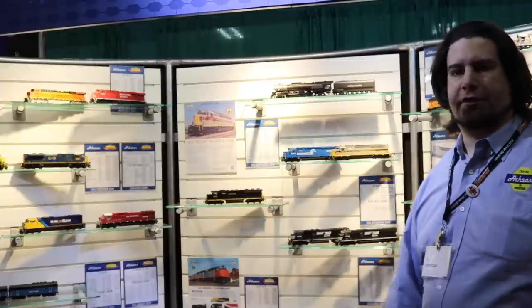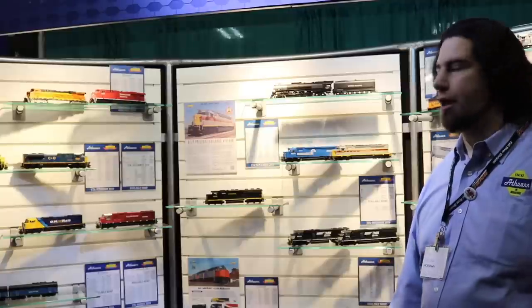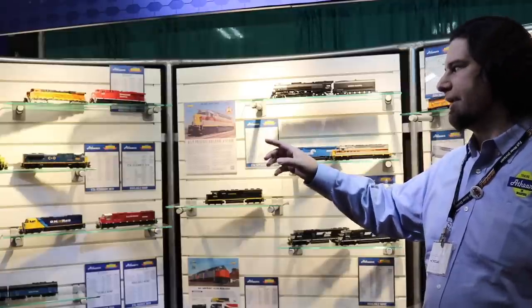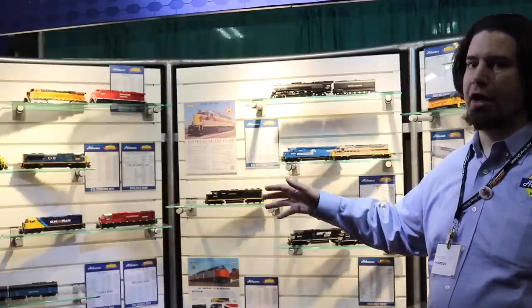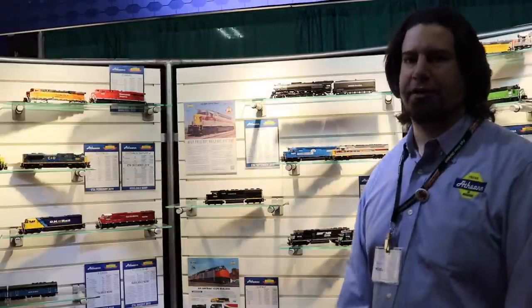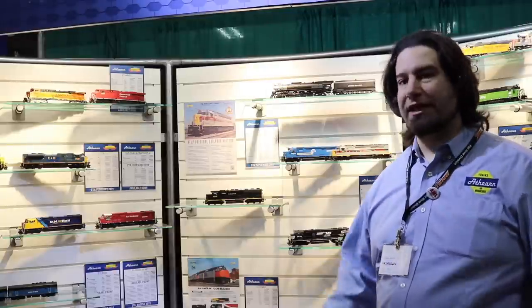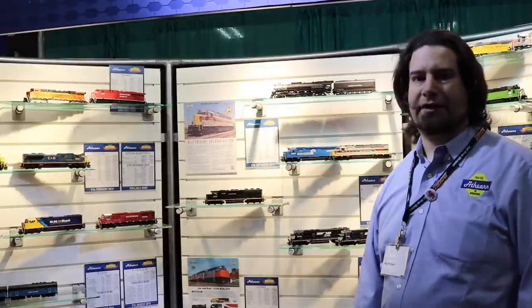Someone decided to do a clandestine heritage unit for the C&O. What they did is they revised the PRLX, one of the Progress Rail leasing ones, and put on some of the C&O medallions to turn it into a clandestine C&O locomotive. It lasted a week that way in 2018.